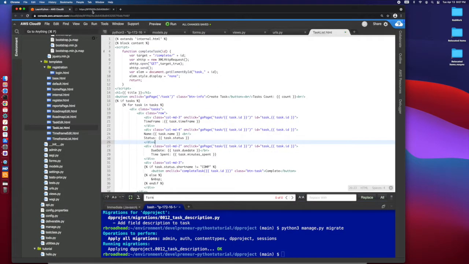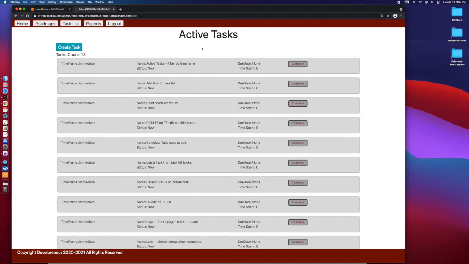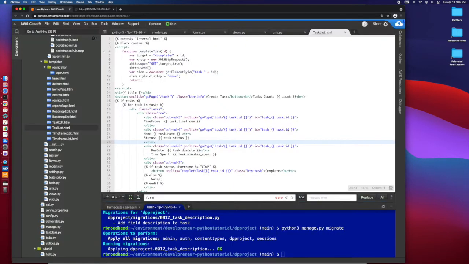So if we do that, and now reset, complete task goes to edit. There we go. Now what it's doing here is interesting, is we managed to lose something. What did we lose? Oh, probably because we got rid of the element by task ID. So that ID we don't want there.